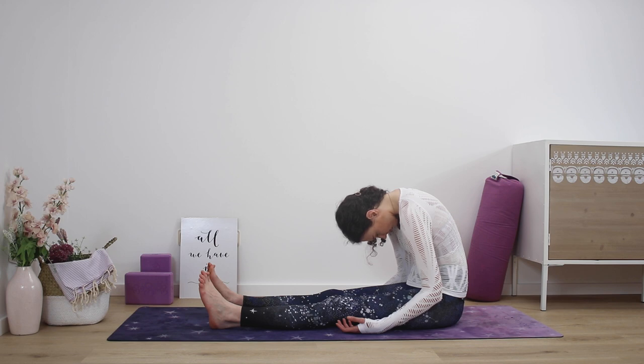Relax your legs completely. Let your head get heavier and heavier with every breath that you take.